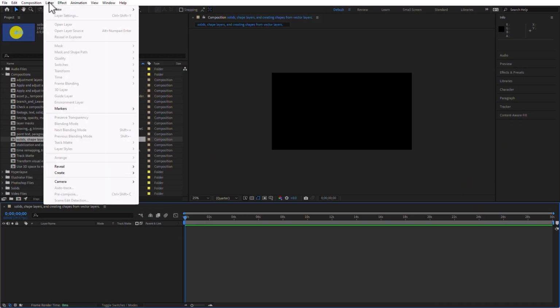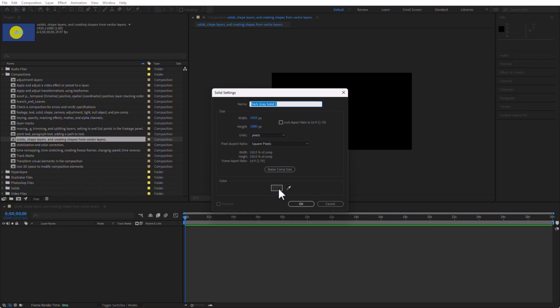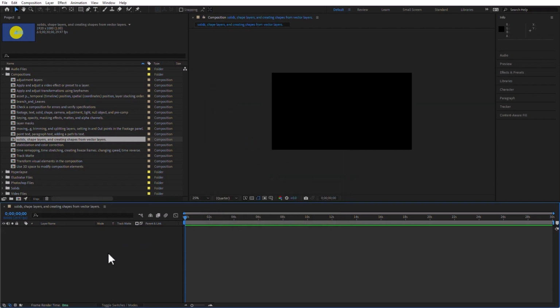We have created solid layers before, but in case you missed that video, to create a solid layer, it's just Layer, New, Solid. Look at the shortcut, which is Control or Command Y, and there you go. Choose the size, choose the color, give it a name, whatever. So I'm not going to create the solid because we've done it plenty of times, so I'm just going to cancel out of this. Let's, however, talk about shape layers.